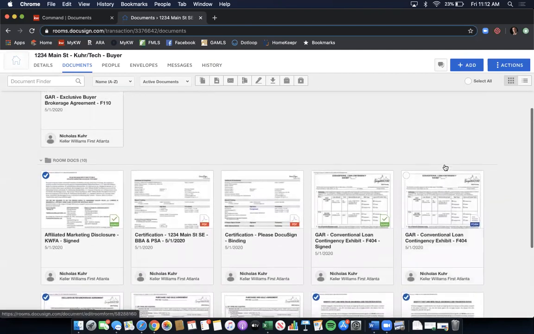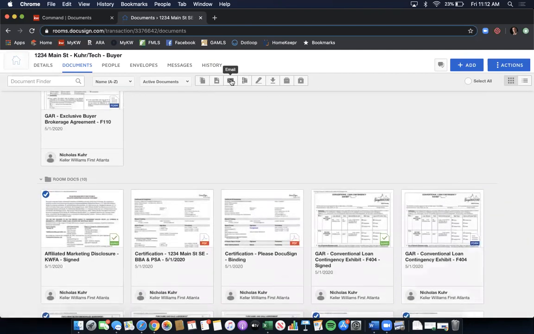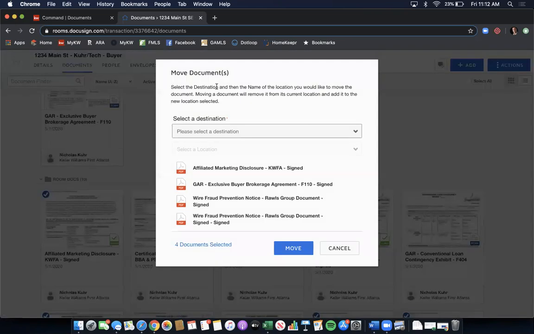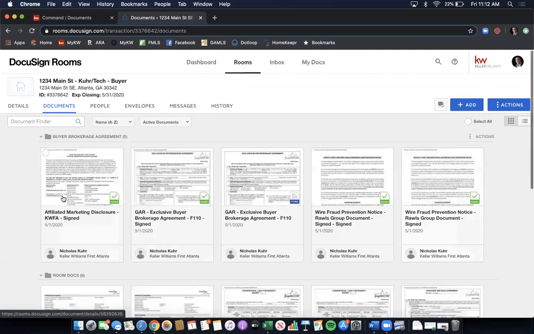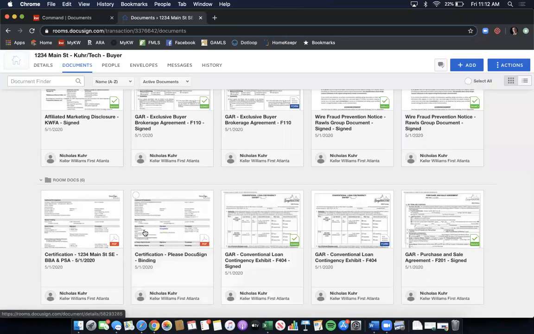All right, we want to move those, so we can just hit move right here, select our destination folder, buyer brokerage, move. So now I've kind of organized this. So it's going to show all my buyer brokerage agreements up here at the top, and then my purchase and sale and conventional loan exhibit in the bottom.